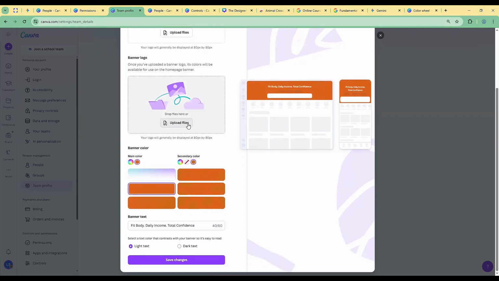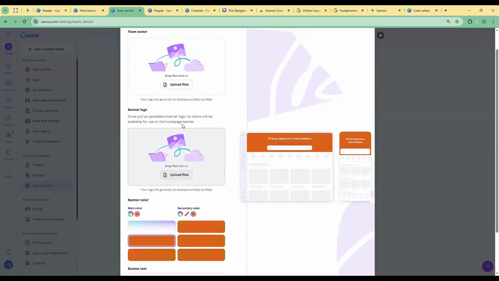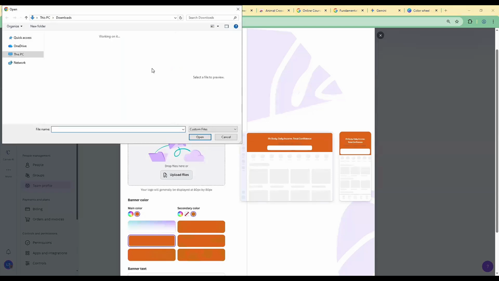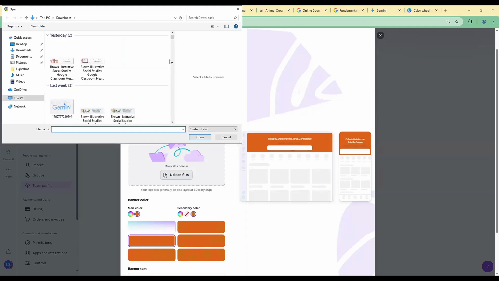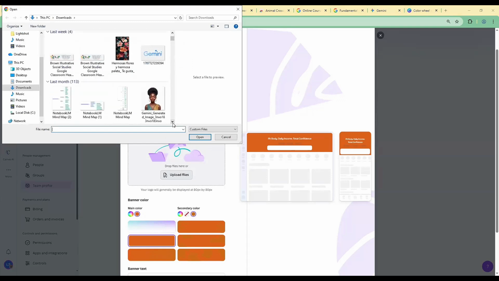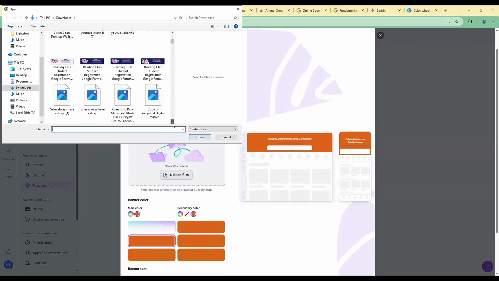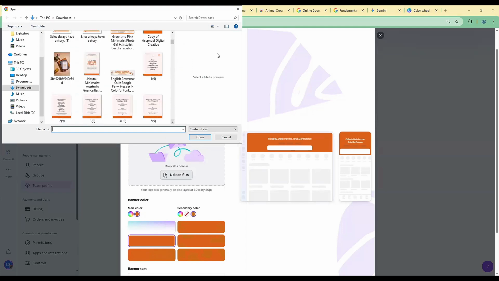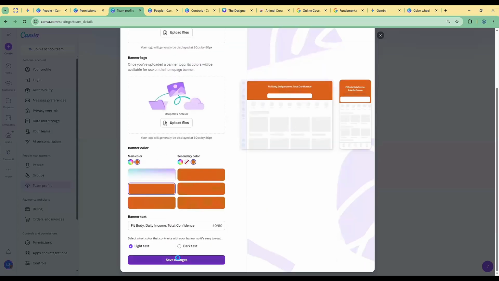So let's see. Then you can upload your banner here. You can upload your banner, which is still small. If I upload my banner, it's small, so I don't want to upload a banner. Then you can upload your logo and your avatar. Okay, but let me just look. Let me do something. Let's look for a logo. You can just pick one logo here. You should have your logo ready. So let's just stop now. It's okay. So I'll just click on save changes.